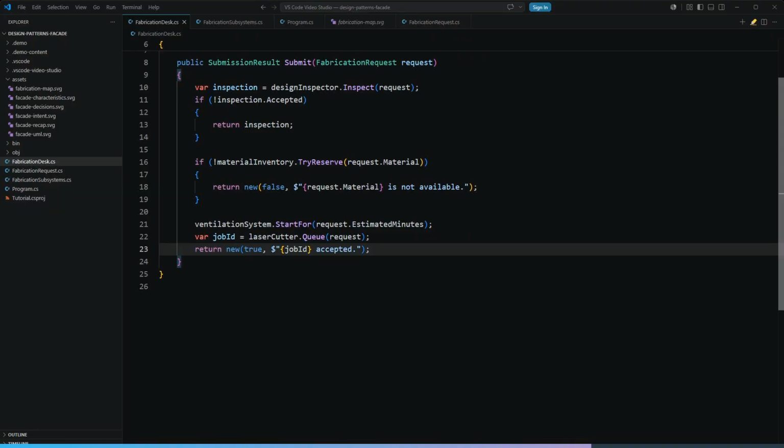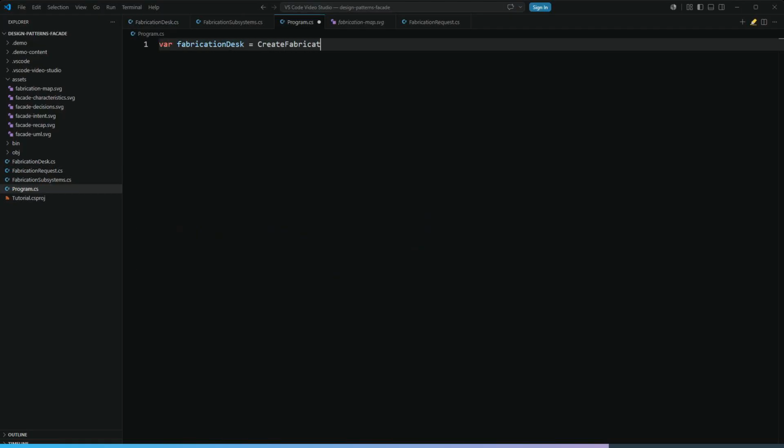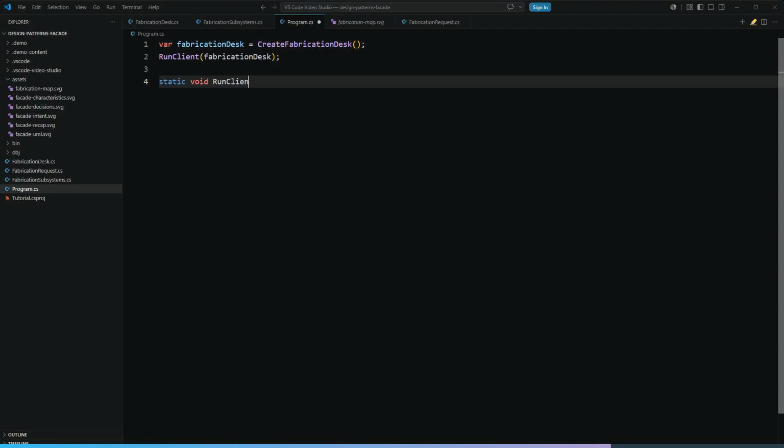Job ID names the successful queue outcome, and the final result carries it back across the boundary. The code is familiar because we are moving proven coordination, not inventing new business rules. The cursor follows the method to keep its lower lines visible. Switch back to Program and separate 2 roles that share this small file.